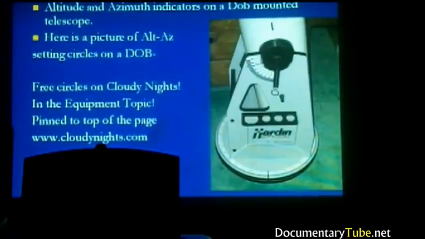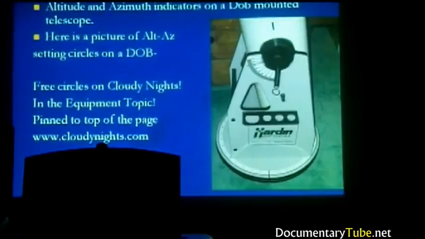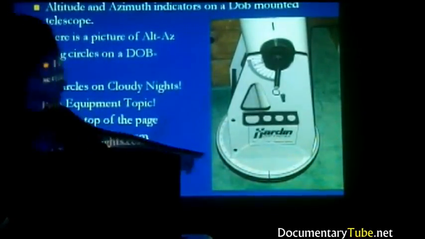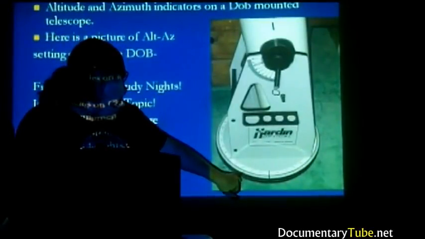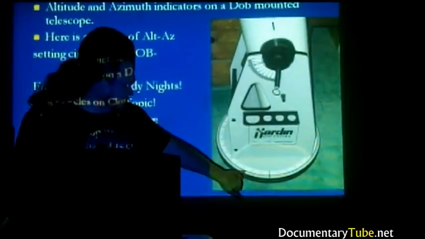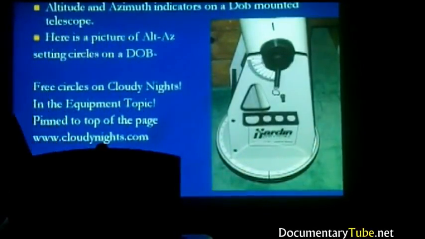And one thing that they have, the setting circles, they have different ones for different size Dobs, but those are just general guidelines. I think they're all Adobe PDF files, so you may have to print them a little bit bigger or a little bit smaller. I wound up having to shrink mine a little bit so that it would fit on there. But it doesn't have to be absolutely perfect, and I would err on the side of it being slightly smaller. Like if you notice this one, it looks like it's recessed from the edge just a little bit, and that's the way mine is. And that's fine. It would be better for it to be recessed a little bit than to be hanging over the edge.